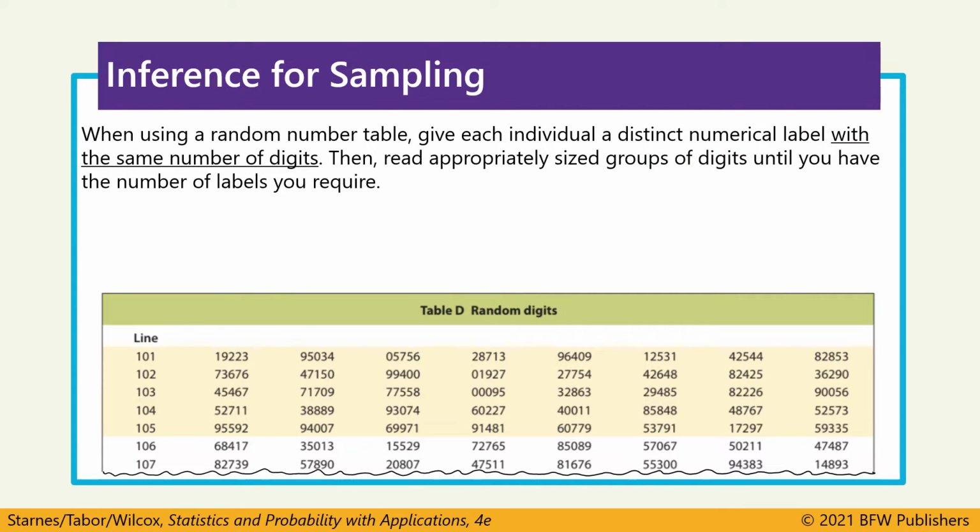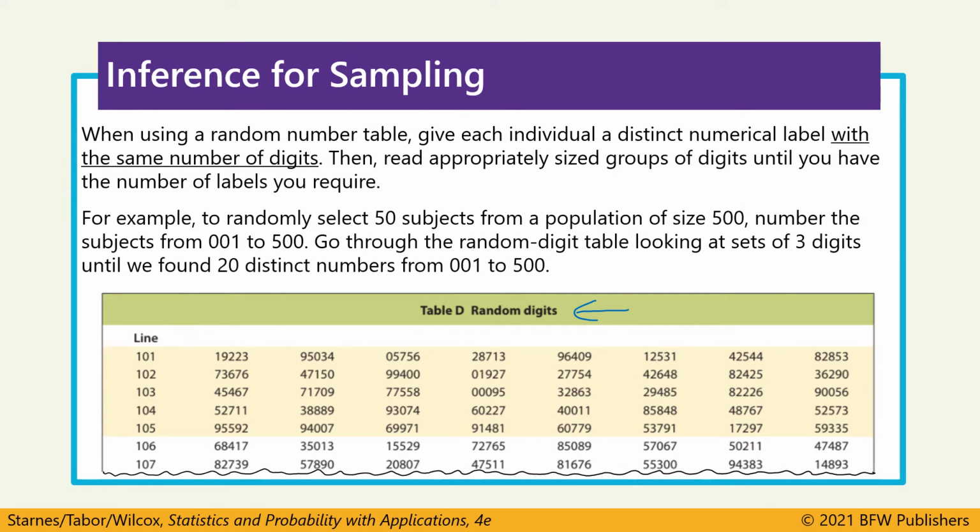Now that last option, the one with a number table, is the trickiest to understand, so we'll start with an example for that one. Down here, you can see we have table D showing random digits of numbers. Let's say we want to randomly select 50 subjects out of a population that has 500 subjects in it. To start, we're going to number the subjects in our population from 1 to 500. Okay, and really we're going to number from 001 to 500. And that's because when we look at the numbers in this table, we're looking at them 3 digits at a time. Why 3 digits? Because the size of our population is a 3-digit number.